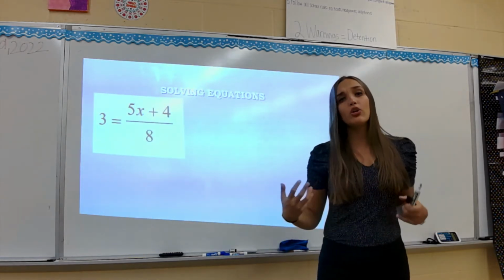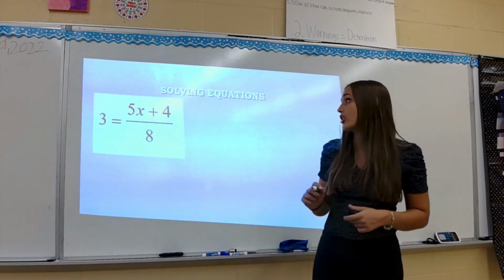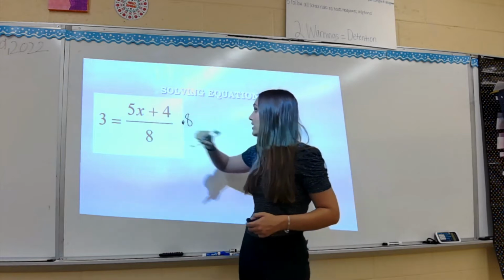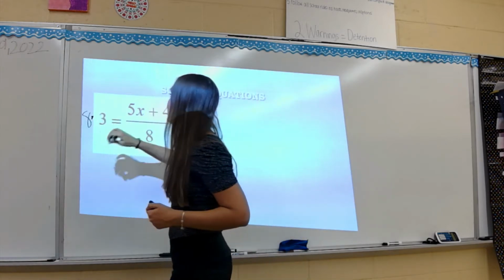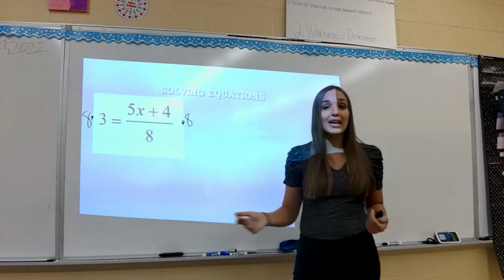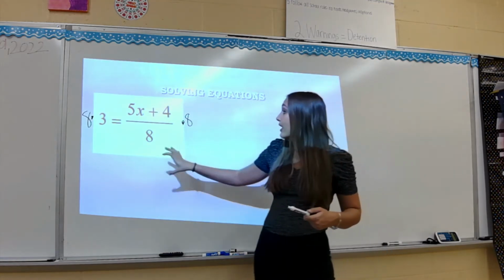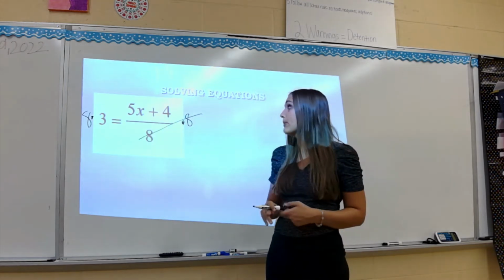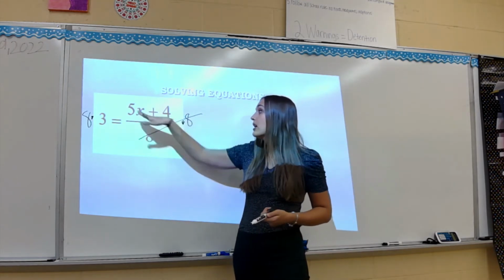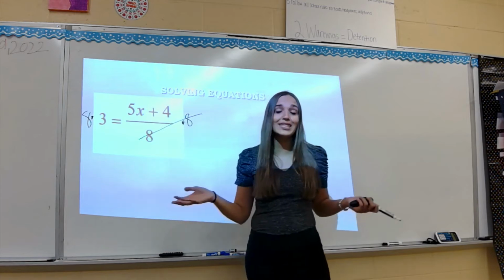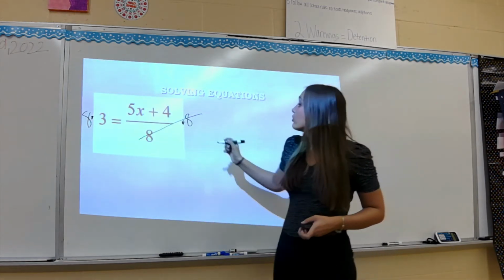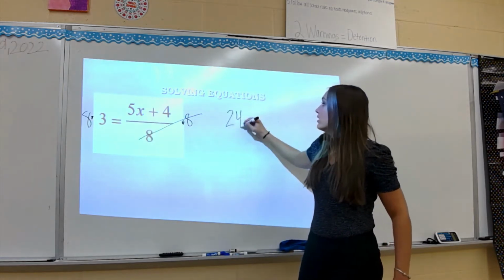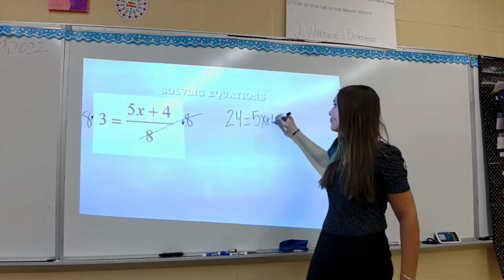So to be able to unglue them, we need to use our inverse operation. So to get rid of the division of the 8, we multiply both sides by 8. And this is not saying we need to multiply the numerator by 8, leave that there, and then the denominator goes away. This is saying this cancels out. We can multiply everything in the numerator by 8, but then we need to divide it by 8 because that 8 is in the denominator. So once I cancel that out, I'm left with 8 times 3, which is 24, equals 5x plus 4.